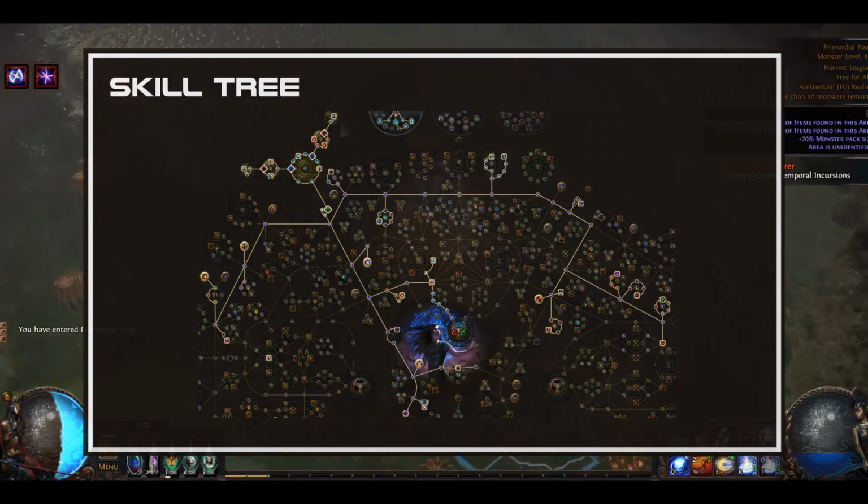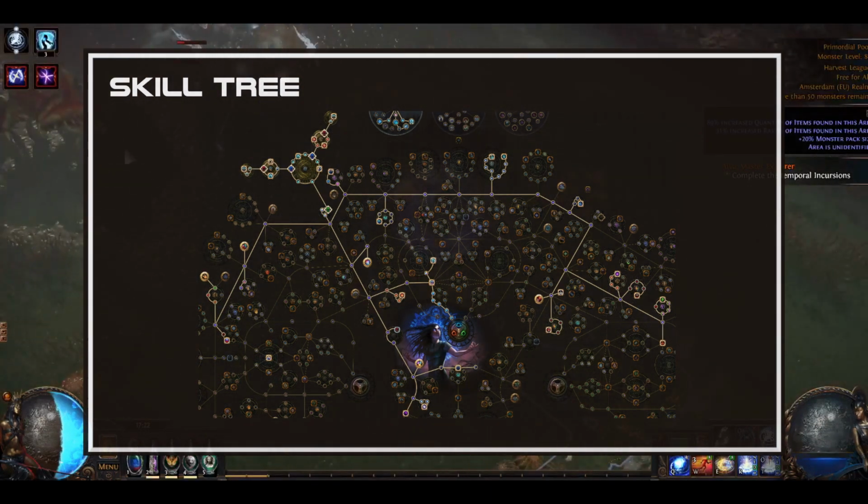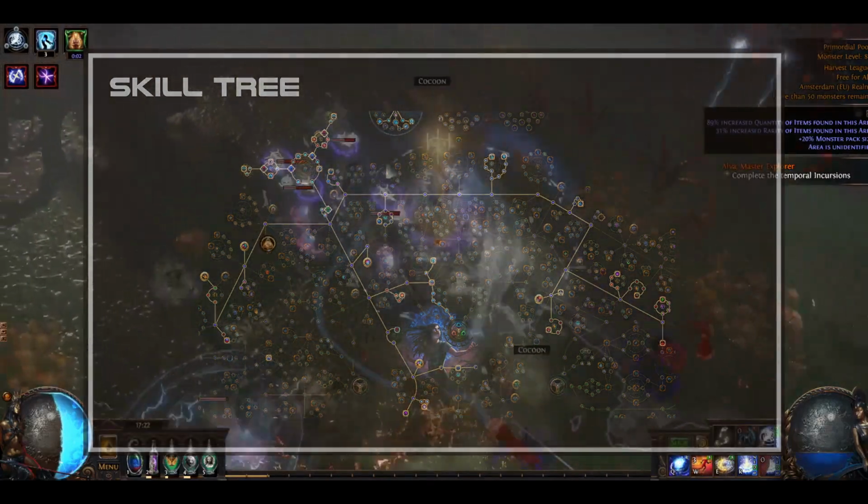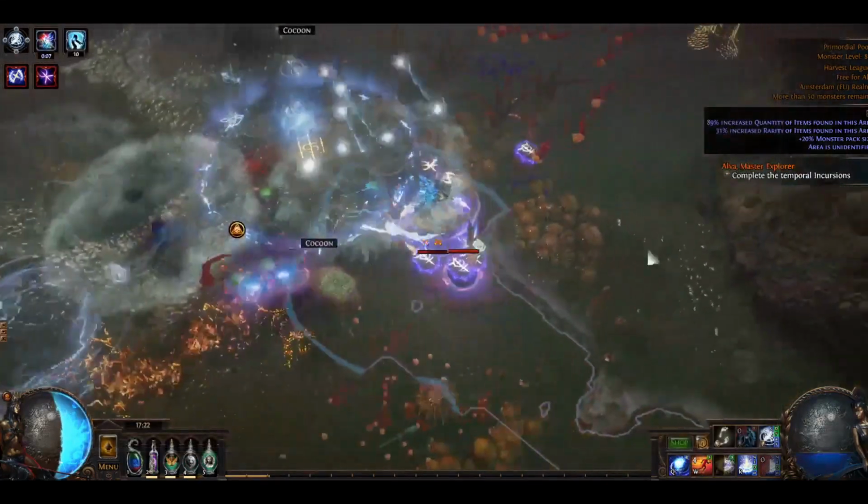And our final pick is Pain Attunement, which gives us 30% more spell damage when we're on low life, which is all the time, as we reserve life by utilising our orbs.